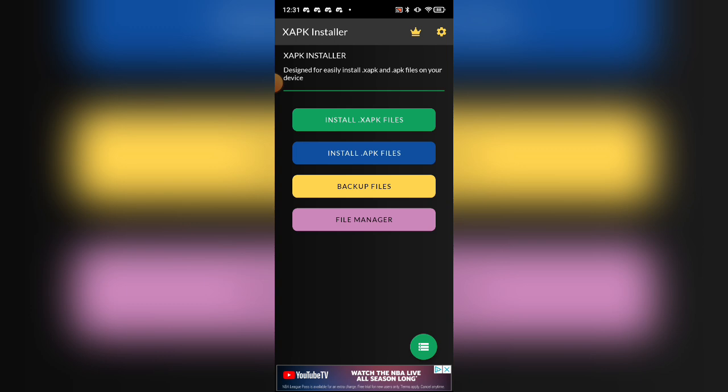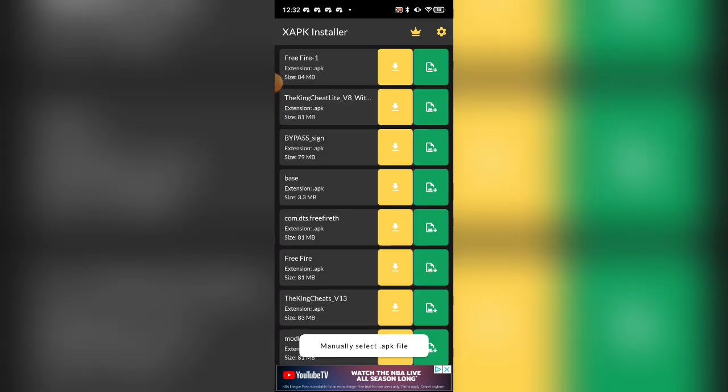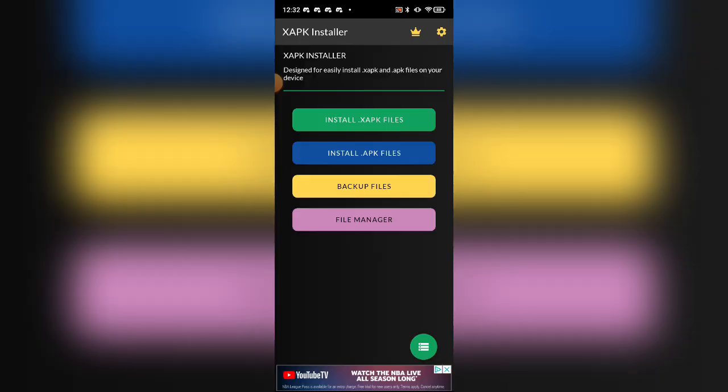Backup files, but you click install APK, and then it actually searches your device to see what APKs you have in your files that you downloaded, and then it installs it for you. I don't have any APKs installed, but I do have some APKs. So if I go to here, it's going to come up with whatever APKs it finds that I downloaded. So just download the APK and then use this to actually install it on your phone. So you see I have a bunch of APKs that I downloaded.